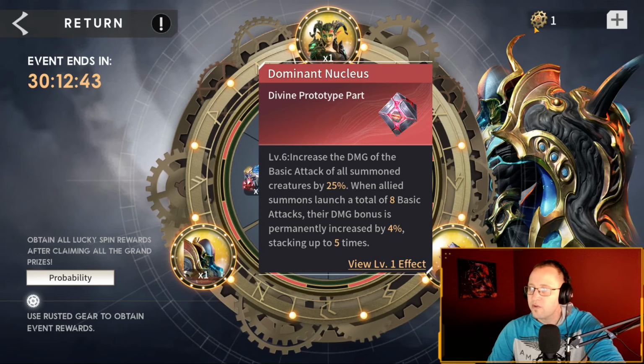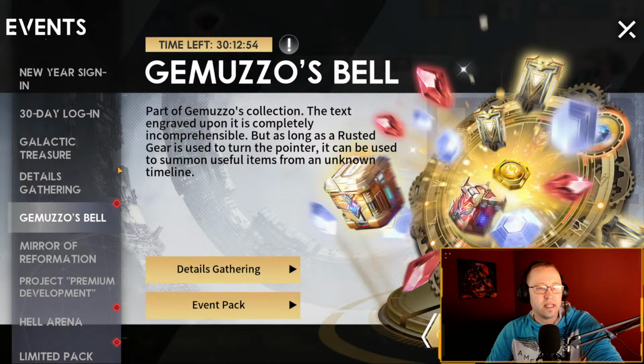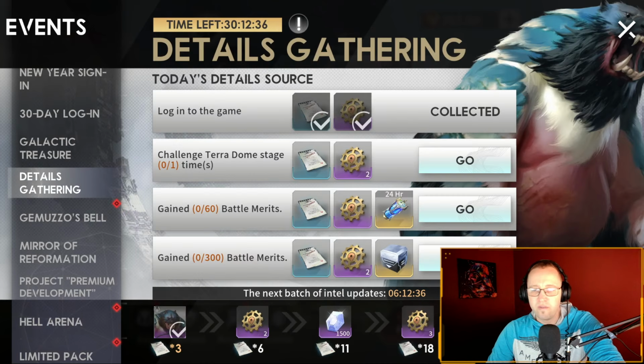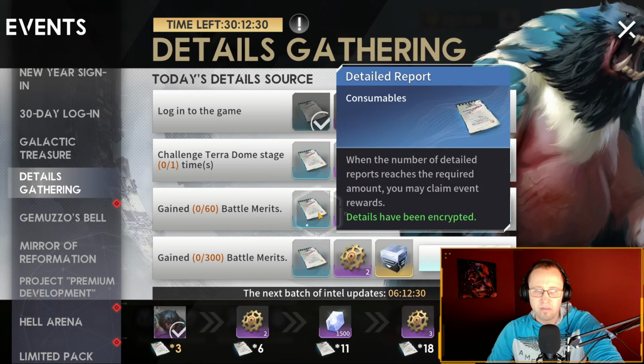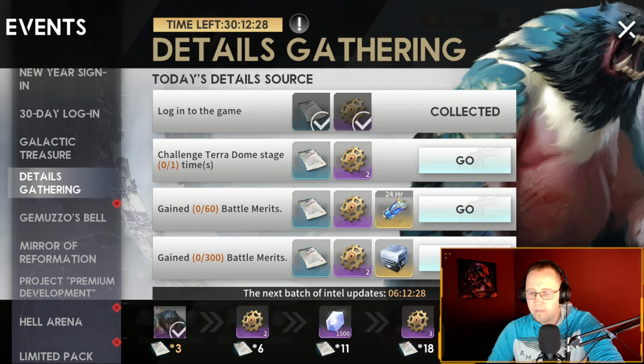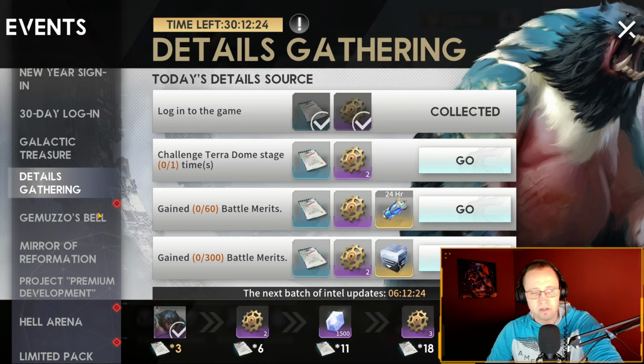You can buy these rusted gears, but these rusted gears, if you're not going to buy them, will come for free from Details Gathering. Details Gathering, if you want to get these red runes, they're the 21 clear reward, or 21 whatever these battle merits. Detailed reports. In order to get this, you got to spend $1 a day. I kind of explained that in my last patch notes video.